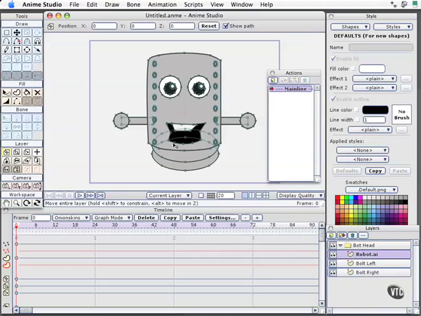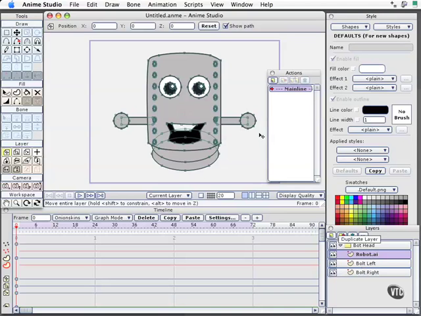One of the reasons I'm choosing an object with a cylindrical head is to show you a little more easily how this takes place. When you're working with organics like people or dogs or anything that has protruding noses, the same steps apply, but it's a little easier to see it with this simple cylindrical shape. So let's get started. The first thing we'll need to do is cut these bolts off the main robot AI and put them on their separate bolt layers.